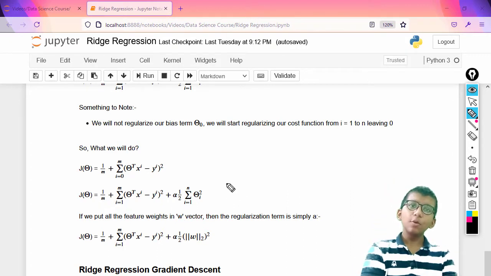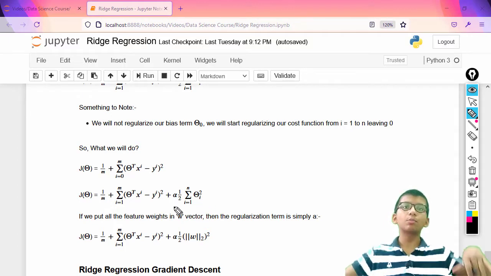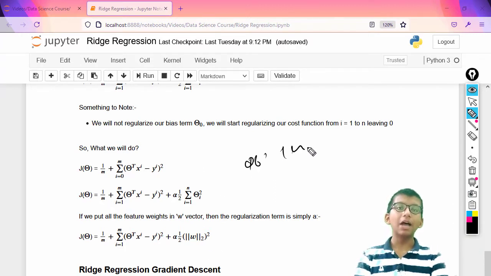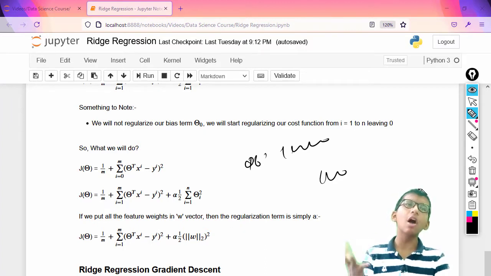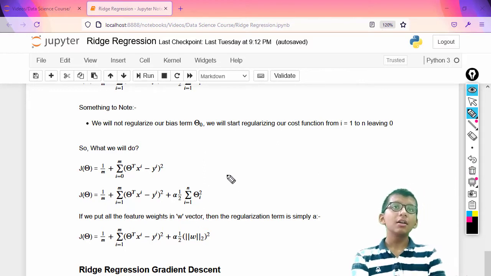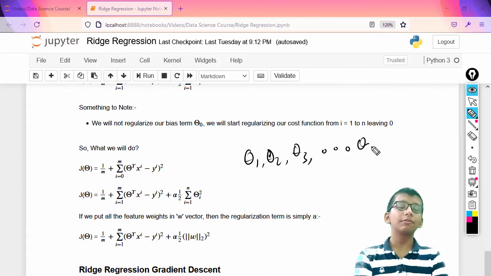One more thing I want to note: if you have a much larger training set, say around 1 lakh features, or even more, this will take a lot of time. So what we'll do is put theta 1, theta 2, theta 3, all the way down to theta n, into the parameter vector w.